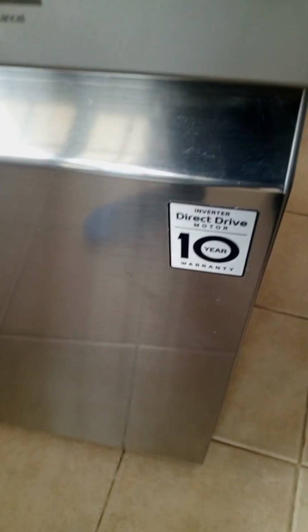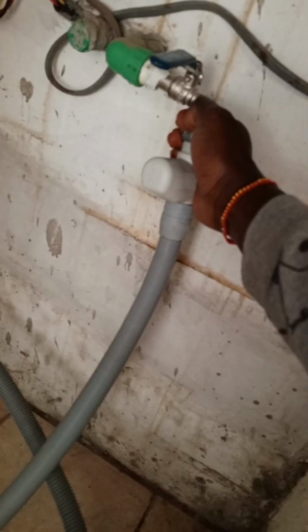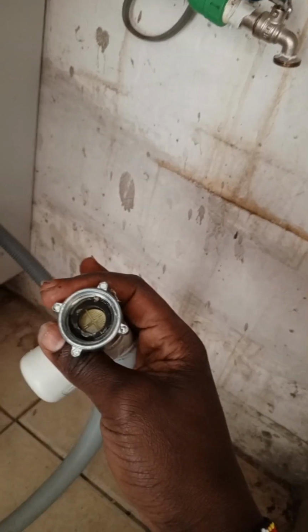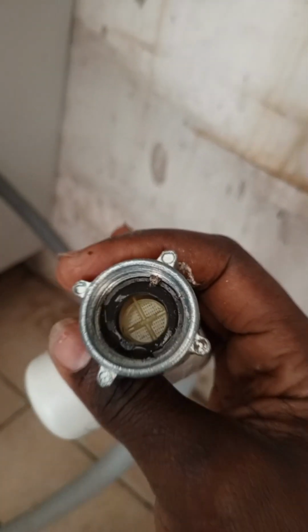So I'll guide you through how to troubleshoot a dishwasher that's not filling water. Number one, switch it off. Ensure the machine is unplugged from power for safety. Then check if the water tap is on. If the water tap is on and you have enough water pressure, now check the pipe. The pipe has a filter. If this filter is clogged, the dishwasher will struggle filling water.